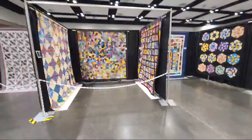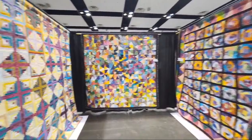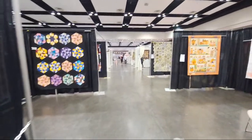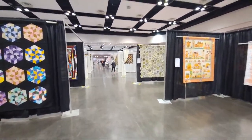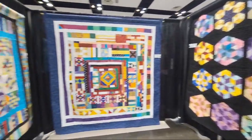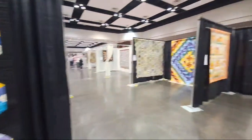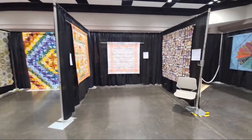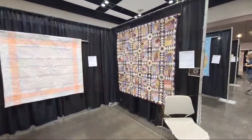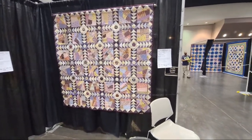There are some quilts that really should just be hung in the center, like at QuiltCon. If you look at my QuiltCon video, the quilts that won are hung in the very front from a bar, and you can see either side. I think many quilts should be hung like that. I've made several quilts that should be hung like that. I wouldn't want to show them that way because the front tells a story that goes along with the back, like my cocoa quilt, my teapot quilt, and my Alice in Wonderland quilt. Oh, look at all those flying geese.